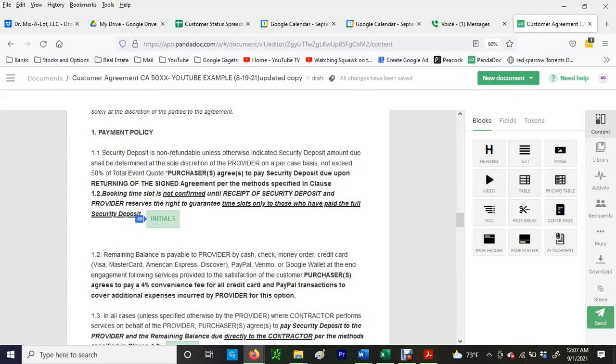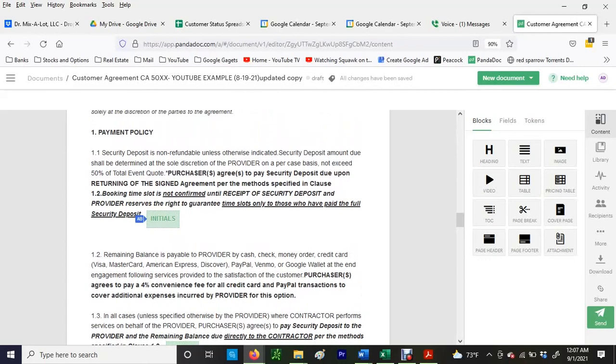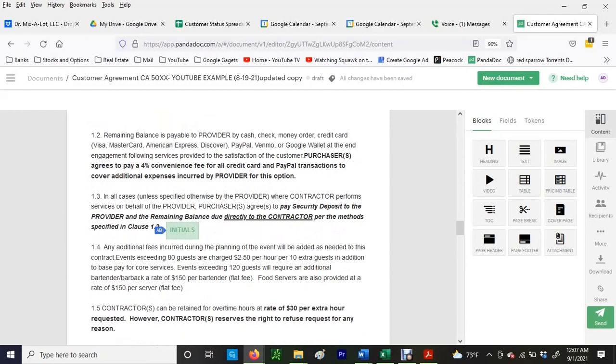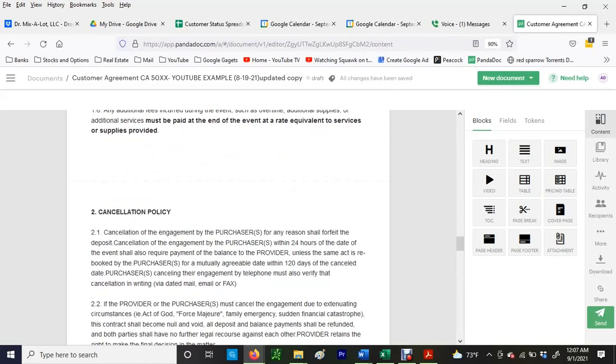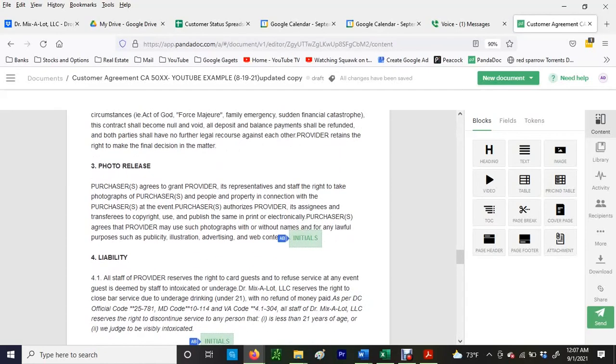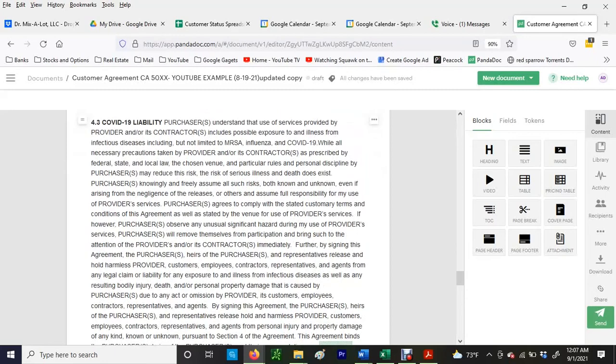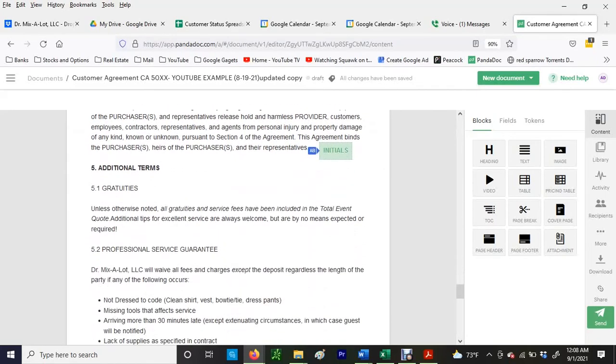Therefore, if there's any questions, obviously you can answer them as you go along. But if there's any ambiguity or uncertainty, you can always point to the customer contract that I have them initial to let them know the stipulations of working with your business. That way, if anything gets heated, you'll at least know that you all came to an agreement when cooler heads have prevailed, and then you can always point to this agreement in case anything gets nasty with the customers, which we always hope never will happen, but always hope for the best and prepare for the worst.